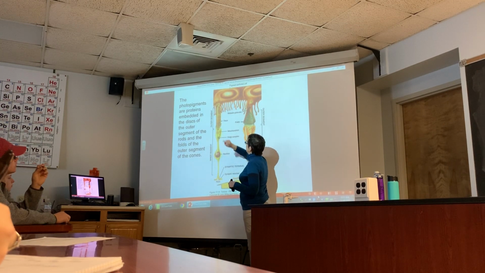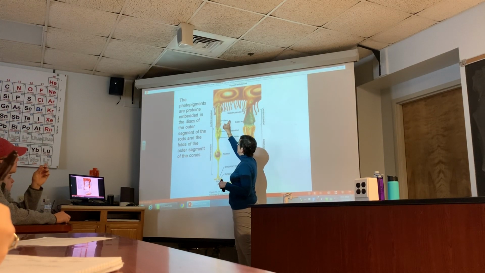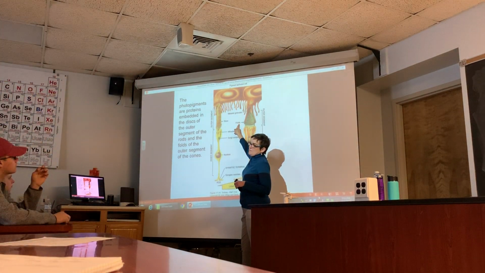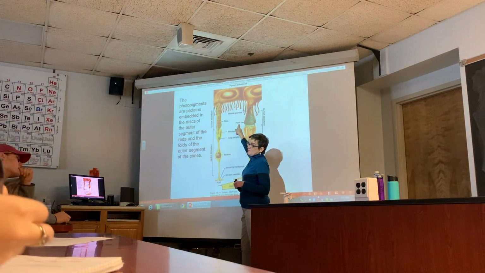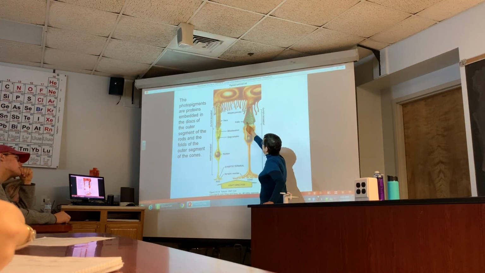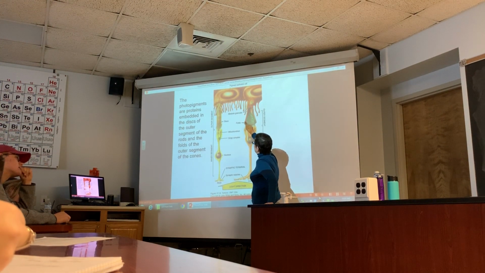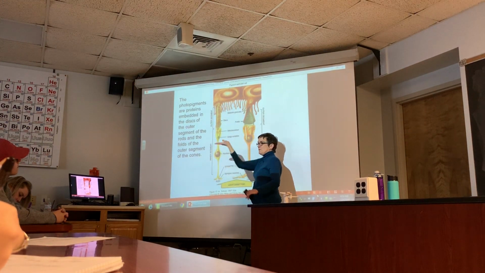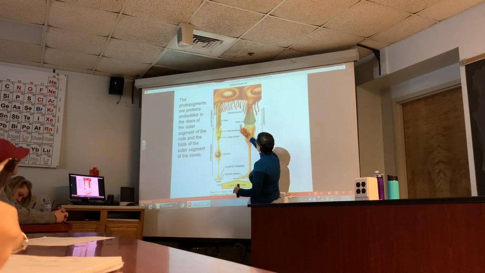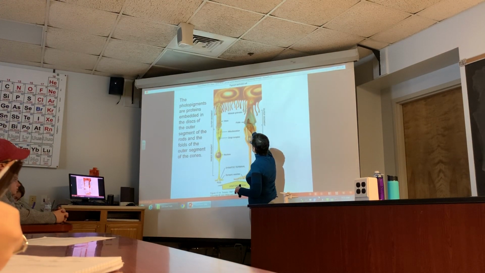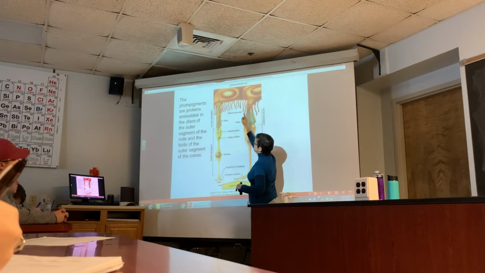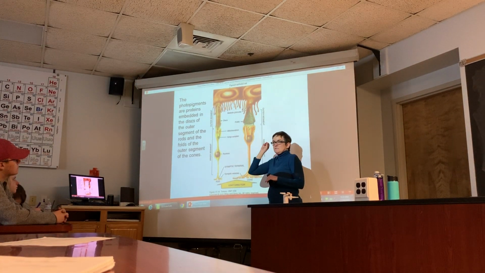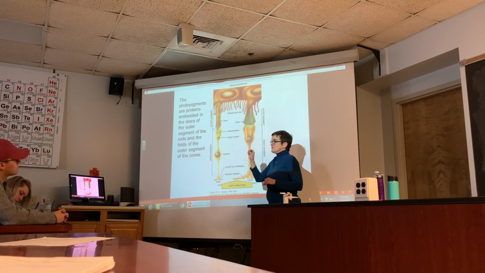The outer segments have folds of plasma membrane that contain the photopigments, the photopigment proteins that we're going to be looking at. So imagine that the plasma membrane forms pleats. Instead of being a flat plasma membrane, it pleats back and forth. Those are called folds. And embedded in those plasma membrane pleats or folds are the photopigments for color vision.